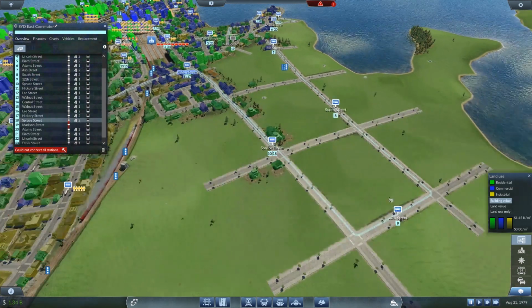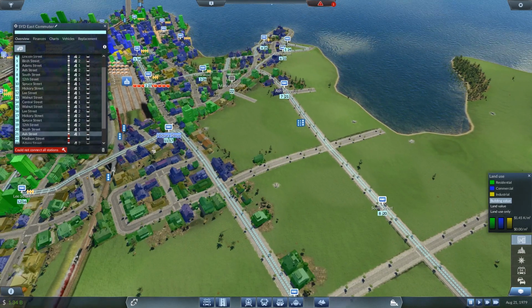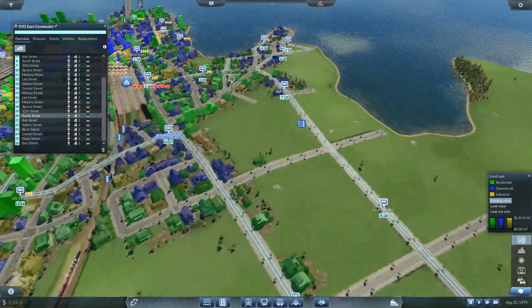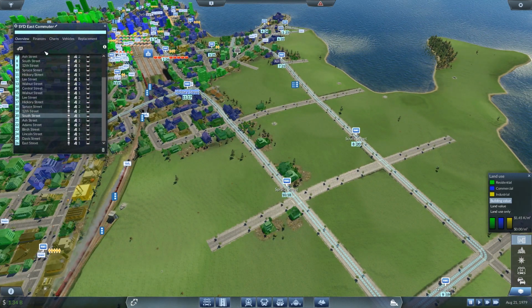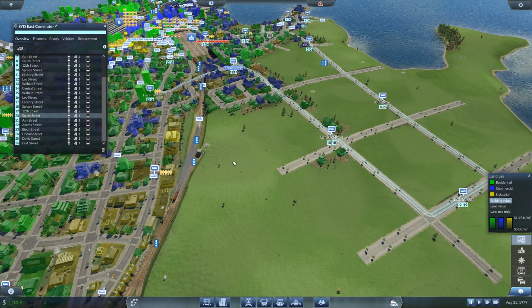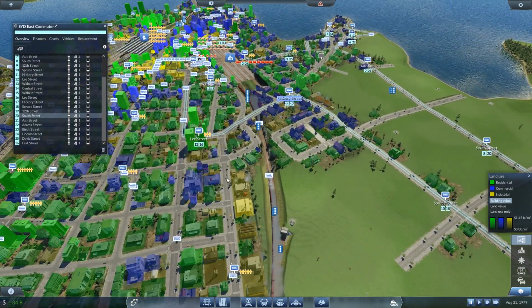Add some new ones. We're going to then go Spruce, 12th, South, and Ash. Get rid of Madison, fix the loop, perfectly fine. This will now hopefully encourage the growth down and around this area, which is exactly what we want to do. The more we can push bus lines out here, the more people are going to want to move out here. The more people that move out here, the more population the area gets, the bigger things grow, which is excellent. It's exactly what we want.